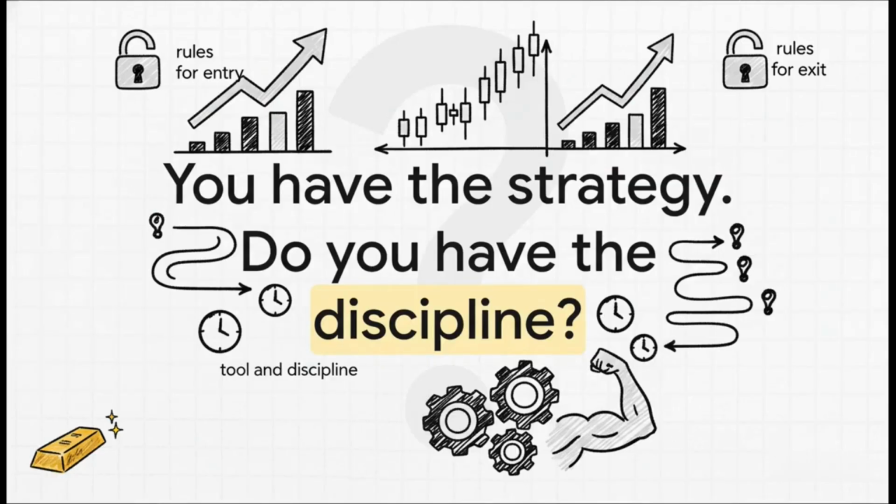So there you have it. You have the complete technical roadmap. You know the exact rules for getting in and the rules for getting out. The only question left, well, it's about you. See, a strategy is just a tool, like a map. Real success, the kind that lasts, comes from having the discipline to actually follow that map every single time, without cutting corners. So, the question is, do you have that discipline?